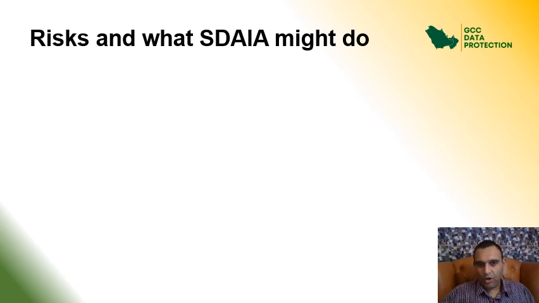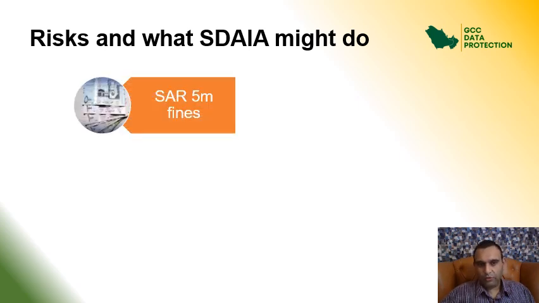Of course, we now want to know what SDAIA might do. Now, the thing that everyone is bandying around are these 5 million riyal fines, which absolutely do exist. In fact, they can get doubled. The real question is, is that a theoretical fine or not? We're going to have a think about that.